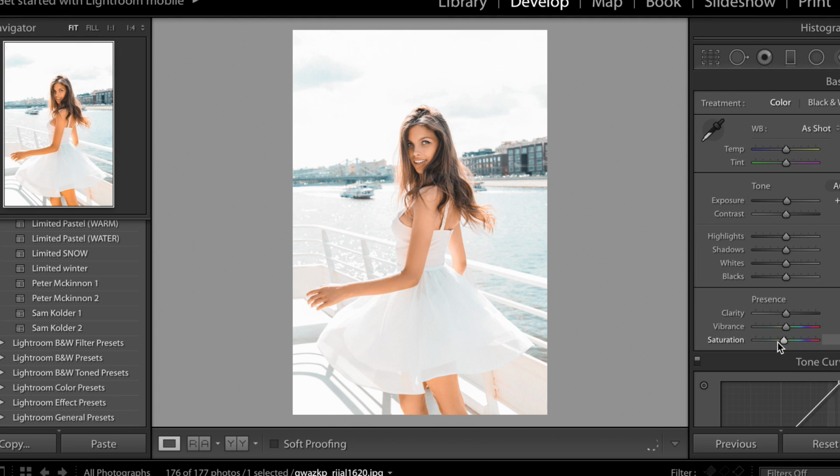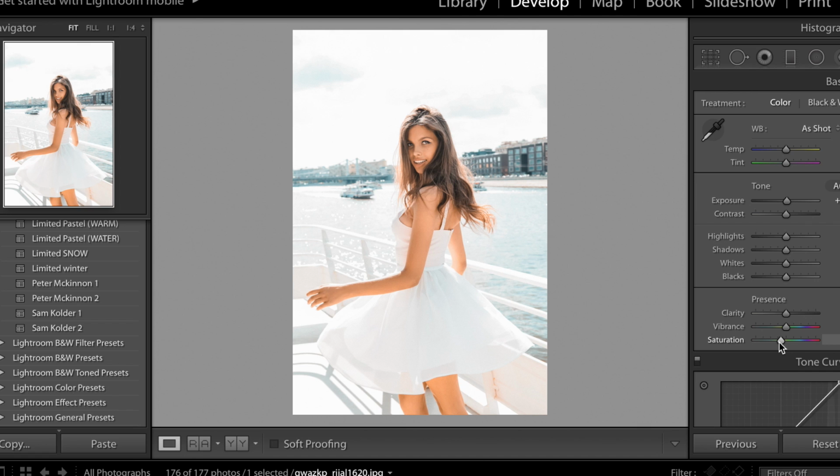Okay, so I dropped the saturation down here to minus 20 previously, because you can see if I leave this on 0, it is too oversaturated. jon-olsson's photos aren't ridiculously oversaturated, but they are very bright and summery. So we're going to make sure the saturation isn't too low, but again, isn't too high. It's just sort of nice, moderate in between.